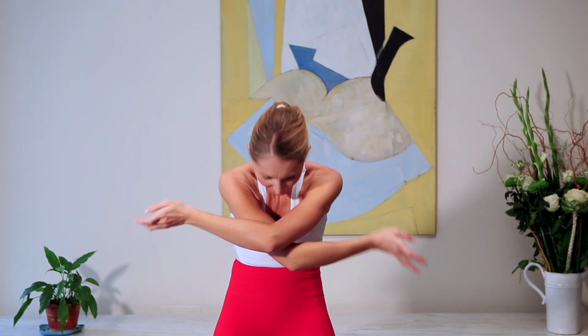Extend. Just making sure we have a slight tuck of the tail on this extension so the lower back doesn't overarch, just upper body. Last two, breathe it in and breathe it out, opening up through the chest.